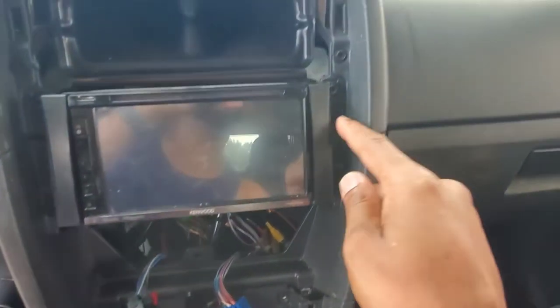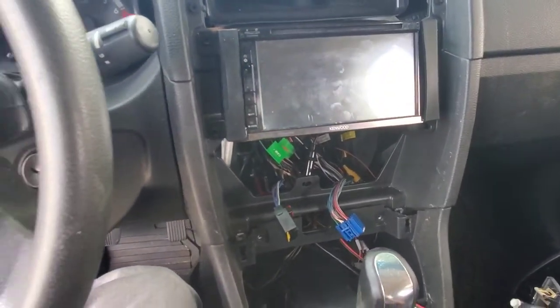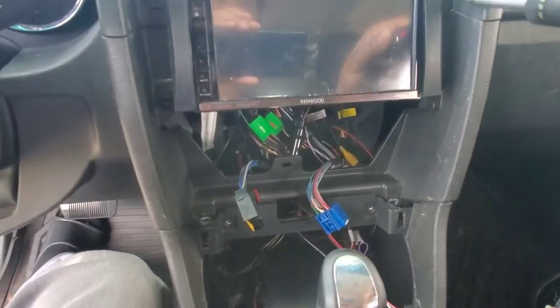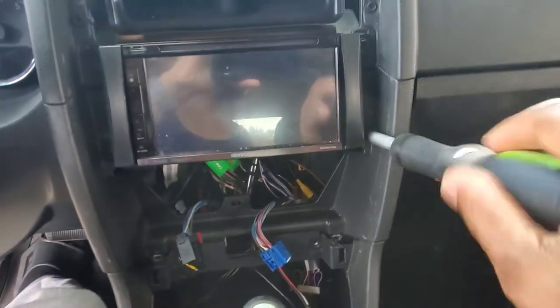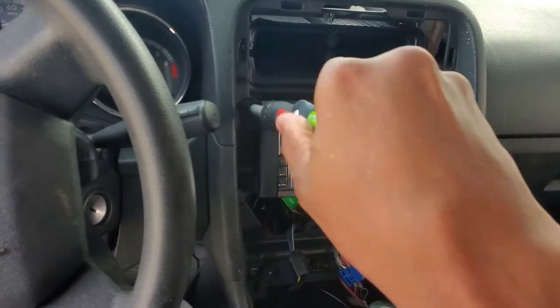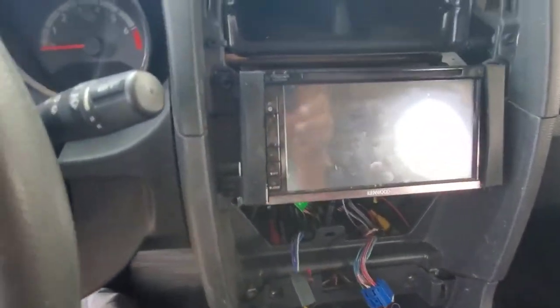Now we're going to basically take off these four screws to the radio, because we want to see what's behind it so we can go ahead and get this Bluetooth wire plugged in. You guys see the process. You see what it is. All right, it's not hard to do.